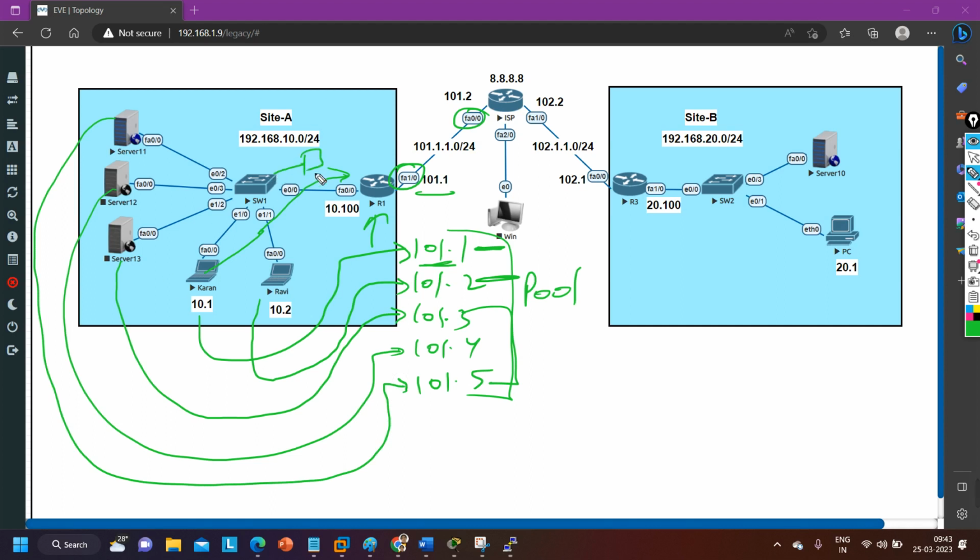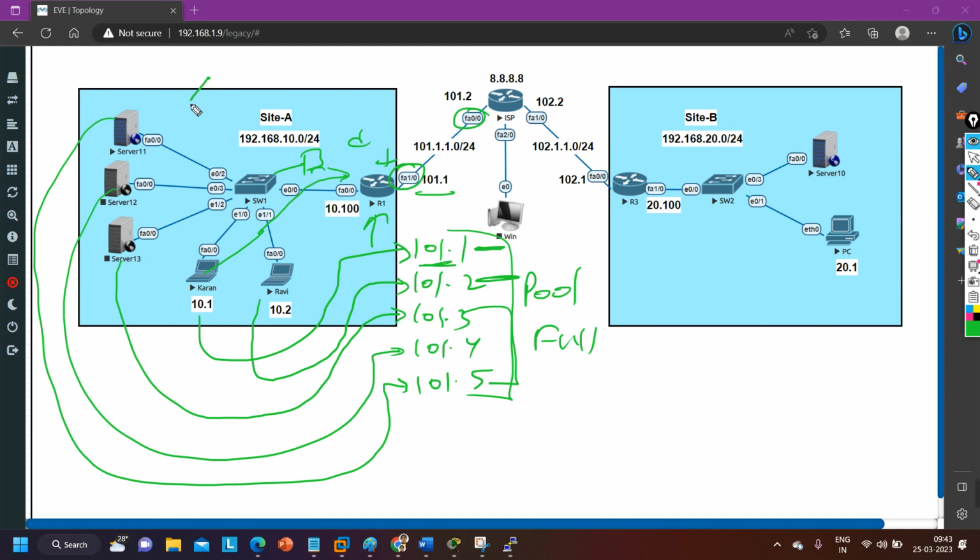And suppose there is one more user over here. So guys, if this router has translated for all these users, and they are now using the internet, there are connections between private and public. So the NAT table of this router is now full. If the next user generates a request for HTTP, this router will drop that traffic, because at a time only 5 users can access the internet, because we have only 5 public IP addresses in the pool. This is dynamic NAT. Okay.